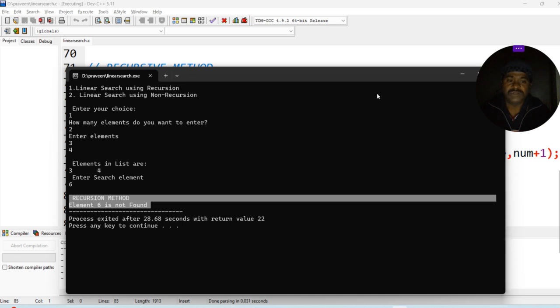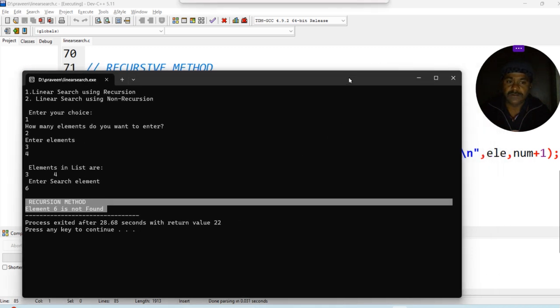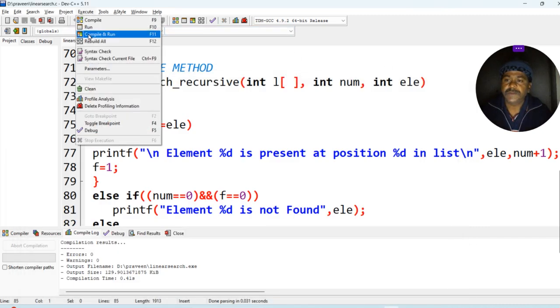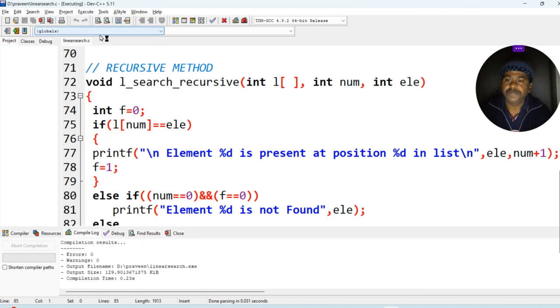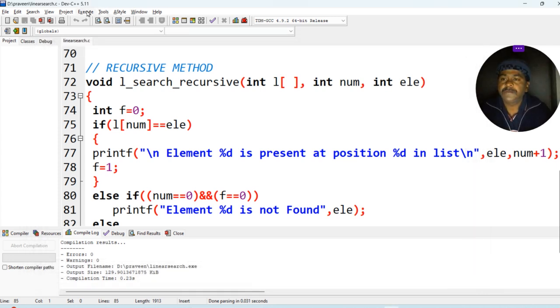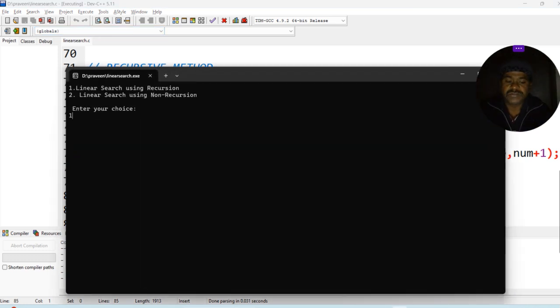Okay. I will show another list. You see here. Compile and run. Enter your choice, 1 for recursion.